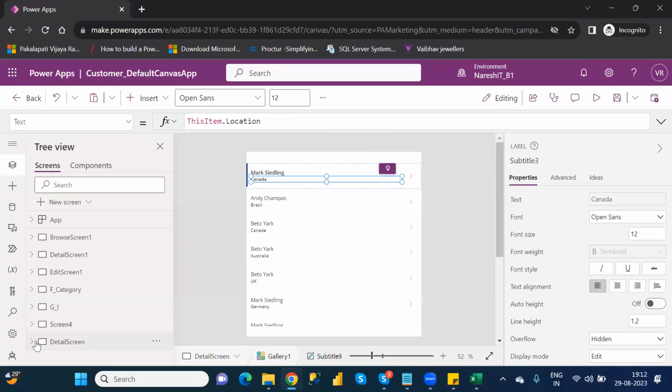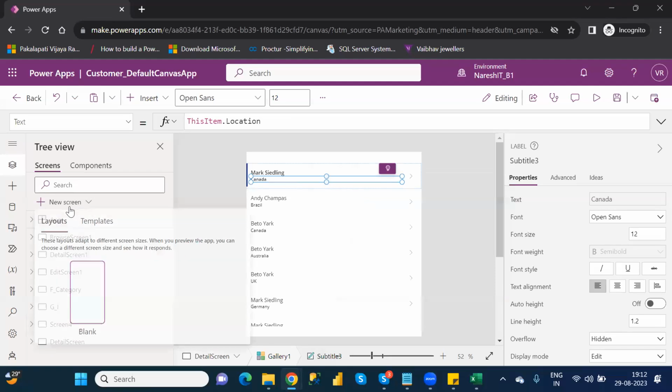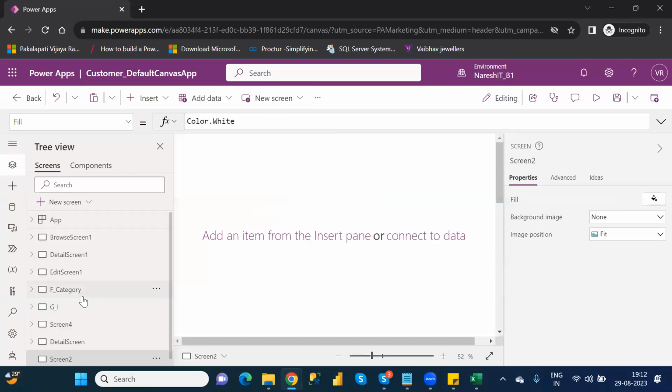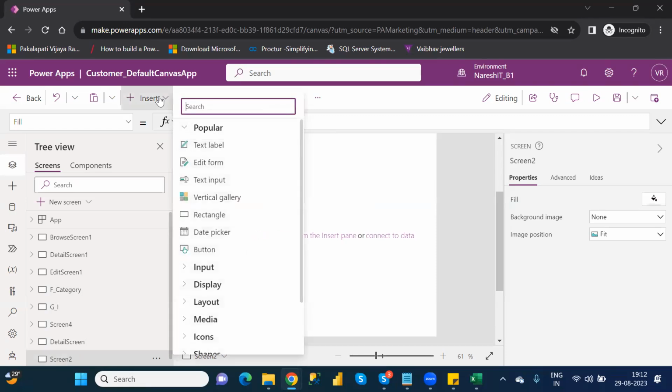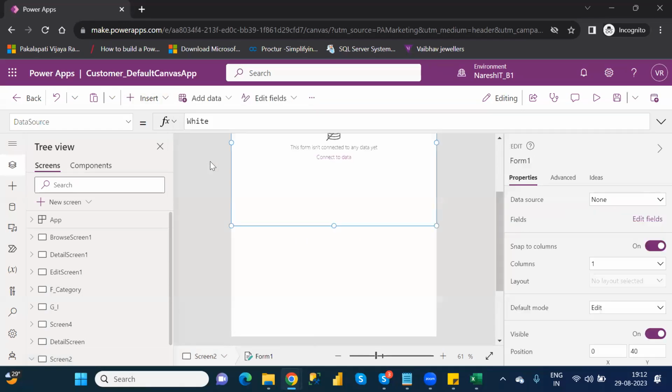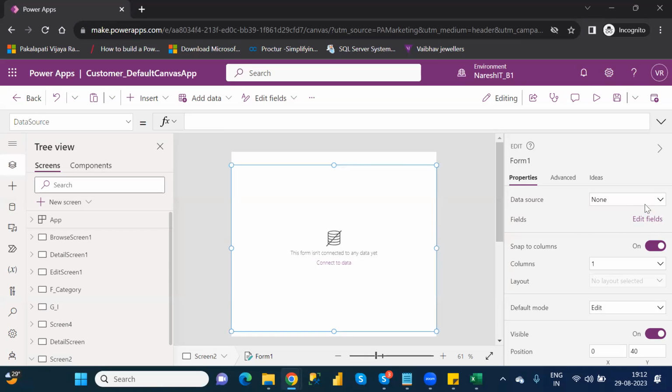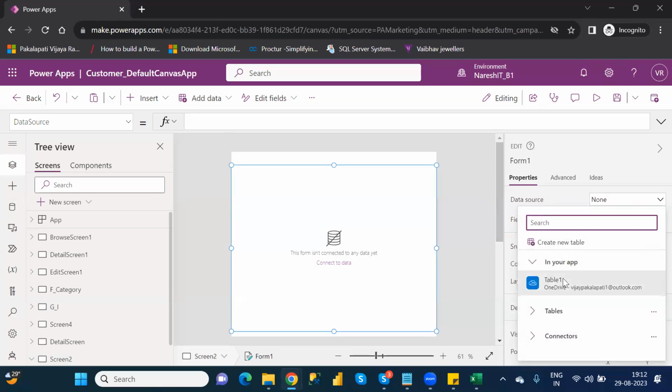I'm taking another screen. In this screen, whichever value I selected in the detail screen, those related records I want to show in a form. That means I'm taking an edit form. In this edit form, what data do you need to pull?